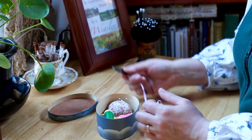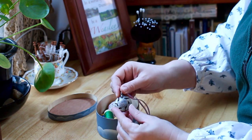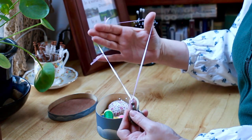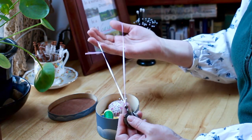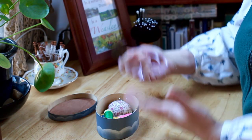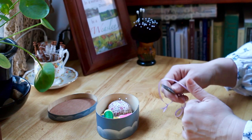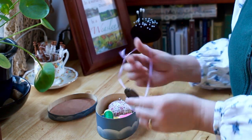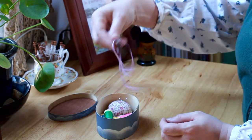So in place of scissors, I included this little thread cutter. I have a bunch of them on ribbons for them to use when we're embroidering and things like that. So they really like them. Putting them on makes them feel very official in their tasks, and they have independence and cutting power. But it's hard to have accidents or be destructive with them. So I really like these for children a lot.